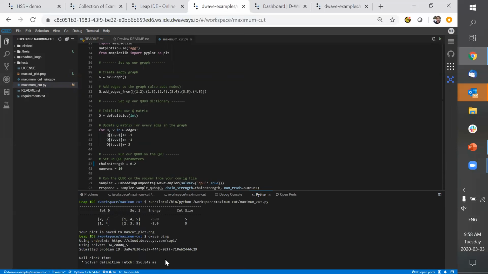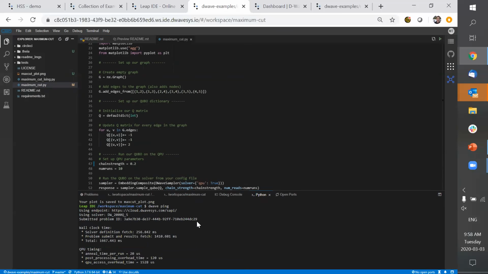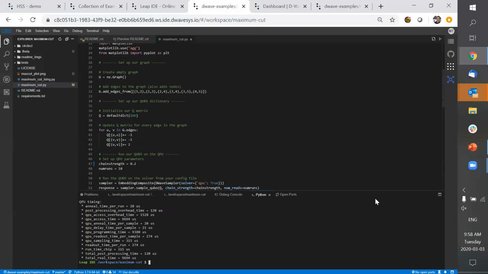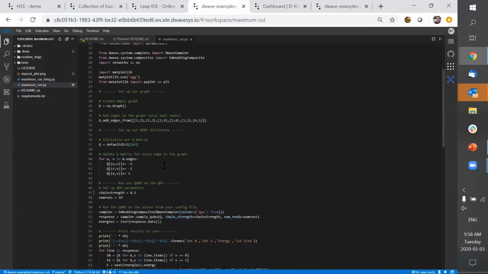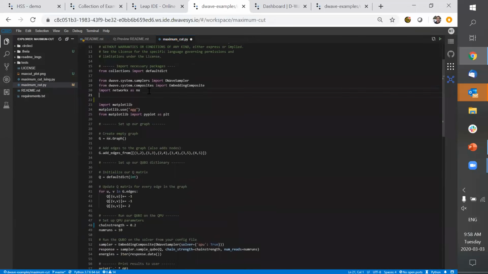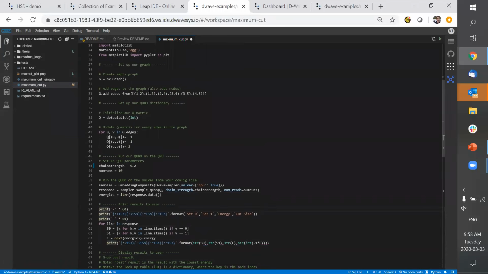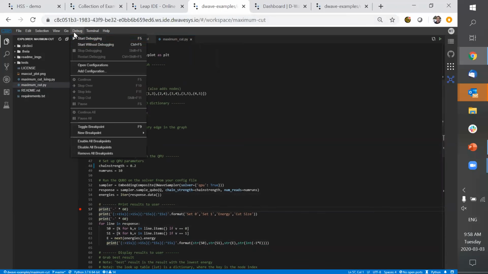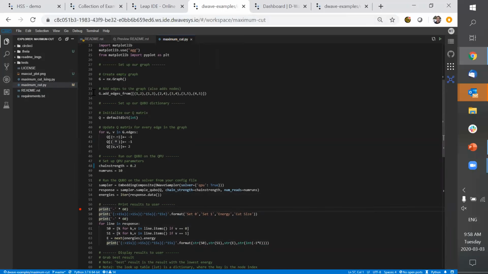Now in that case, we saw that we got these answers back for a maximum cut problem, but what if we want to dive into this in more detail, analyzing the results that we're seeing and seeing if we can do some performance tuning? In order to do that, I'm going to go into our program and import an extra library here, dwave.inspector. And then down here in the program, I'm going to set a breakpoint after the problem has been run. Debug, toggle breakpoint, save the program, and we'll run this in debugging mode.